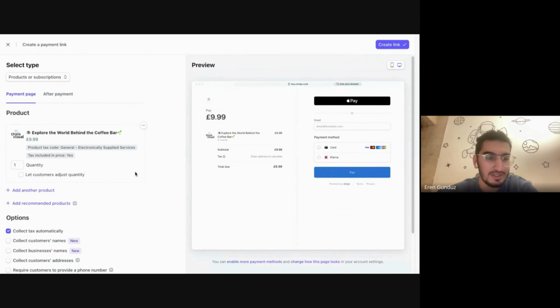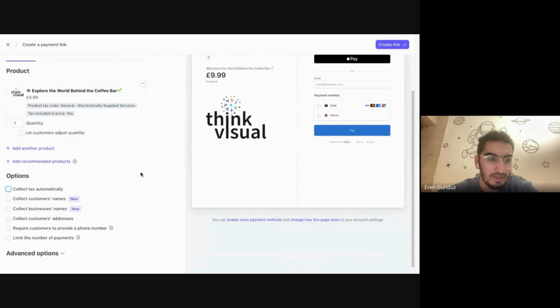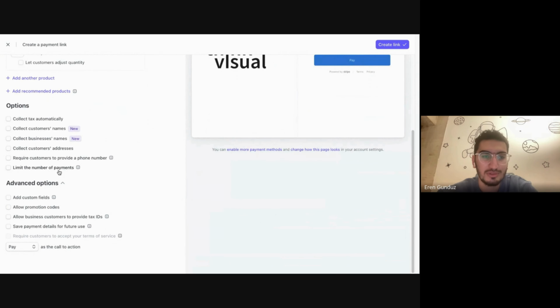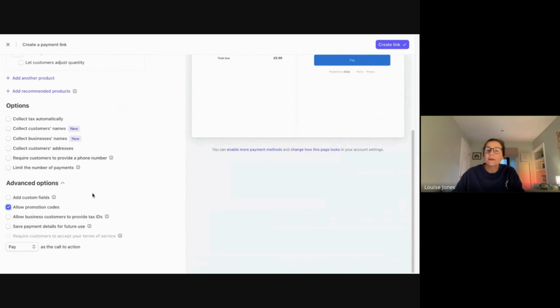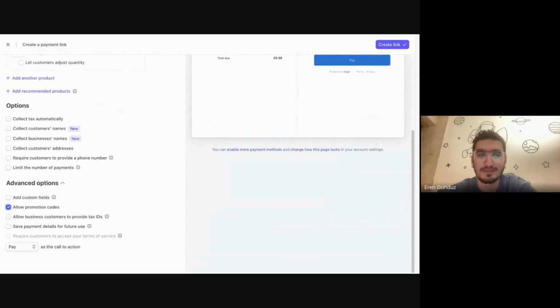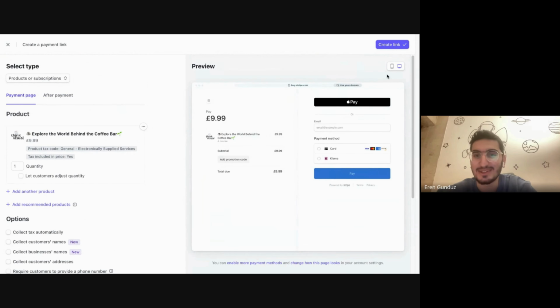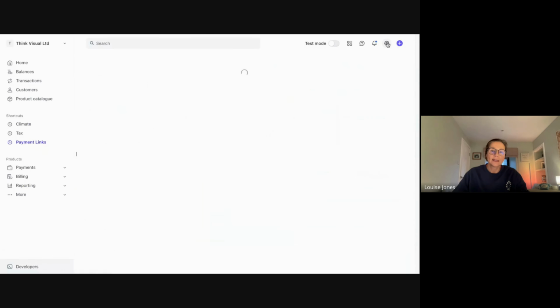And in the options, we can select the advanced options. We can select allow promotion codes. And this is because we're going to also show people how they can create discount coupons. So say you want someone to be able to complete your course for free, you could give them 100% discount, but you could also do some little teasers. And if you're my friend, I'll give you 50% off. Okay, great. So we can create the link right now. And click create link. There we go.